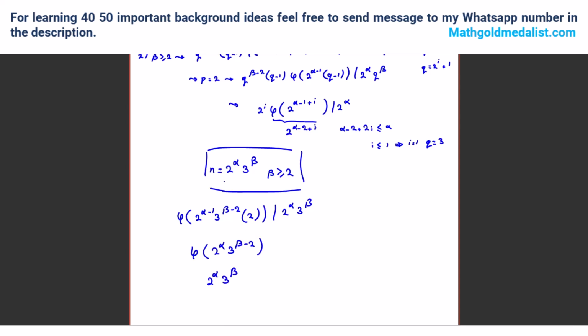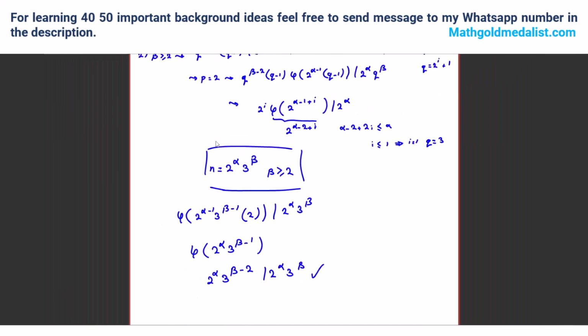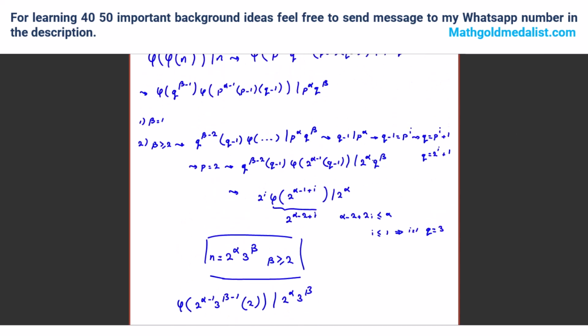3. Why did I say 3 to the beta minus 2? 3 to the beta minus 1, right? Oh, okay. So 3 to the beta minus 2, right? Divides this, and we will see it's okay, right? Right. Okay, you don't need to write this. Maybe you can also write it in the answer sheet, but if you don't write it, I don't think they will subtract marks because we've considered it completely.